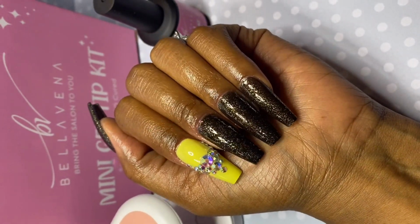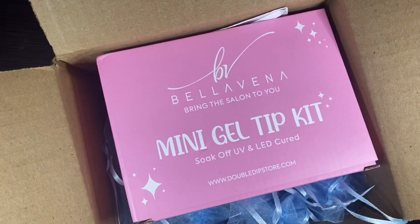Today I'm going to be reviewing the Bellavena Mini Gel Tip Kit by Double Dip Nails.